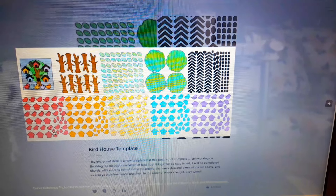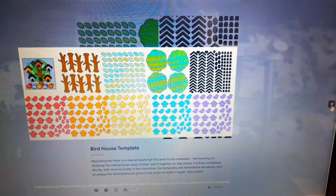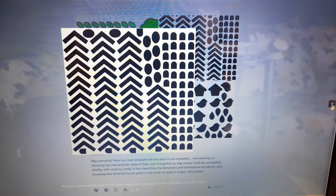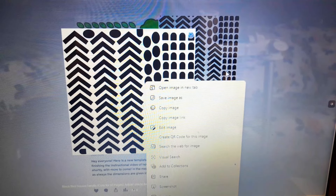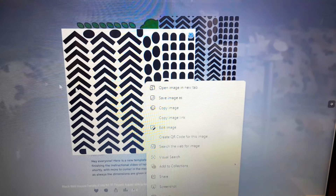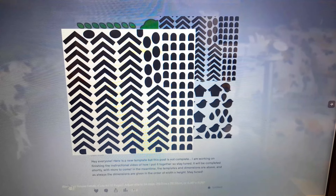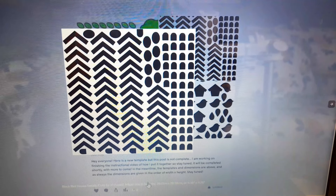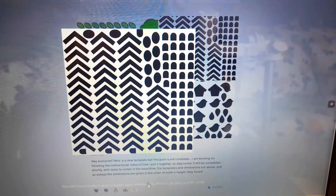This shows you all the cutouts that you will do on a 12-inch by 12-inch cutting mat. If you click on the arrow and scroll through the images, just right-click on the image, click 'Save Image As,' save it as a JPEG onto your computer, and upload it into your cutting machine. In the caption of each photo it will tell you the dimensions in both centimeters and inches that you need to adjust it to.